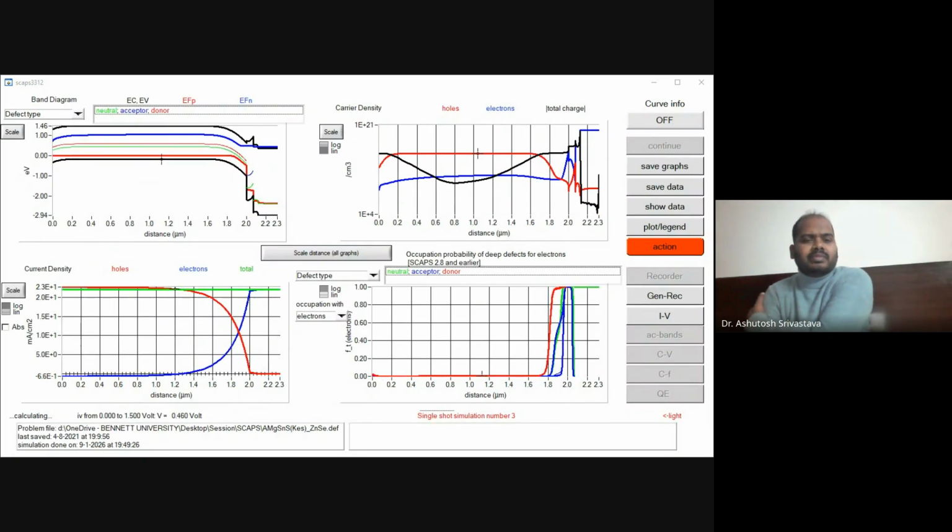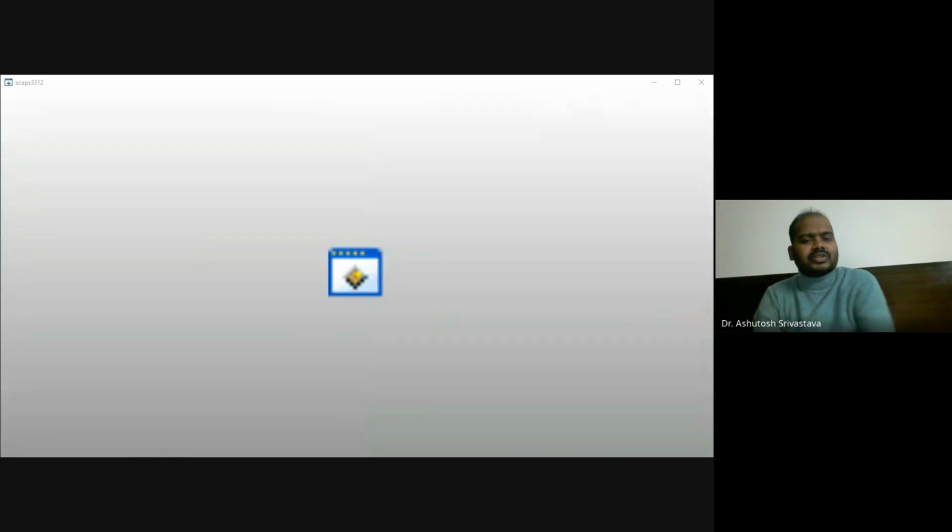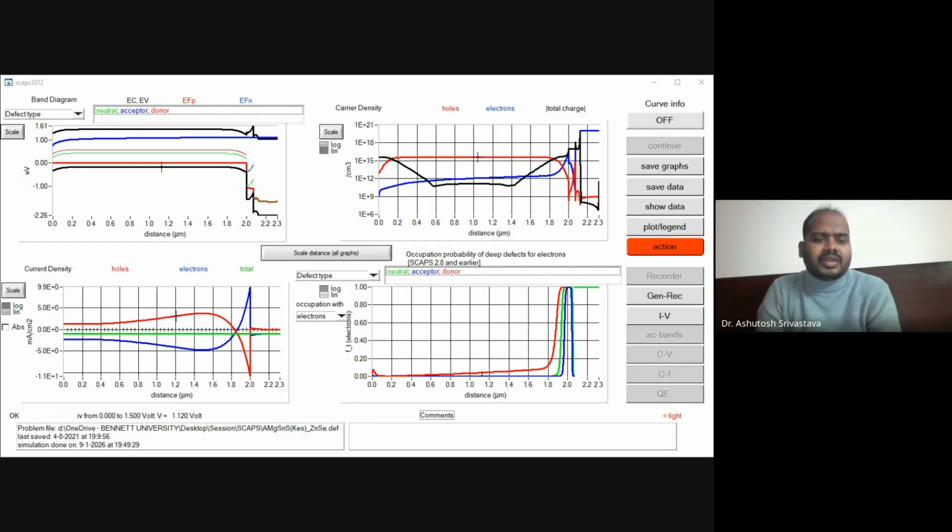There will be a minimal change for sure, showing that you are not simulating a very practical solar cell, because whenever we fabricate any solar cell, it will by default have a series resistance and shunt resistance. These are basically because of the various losses that occur in a solar cell because of the defects we have.